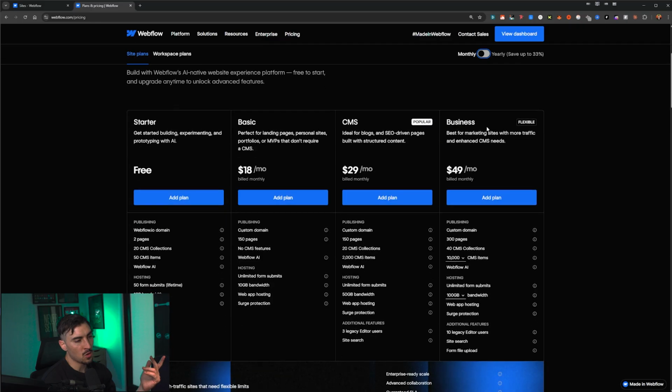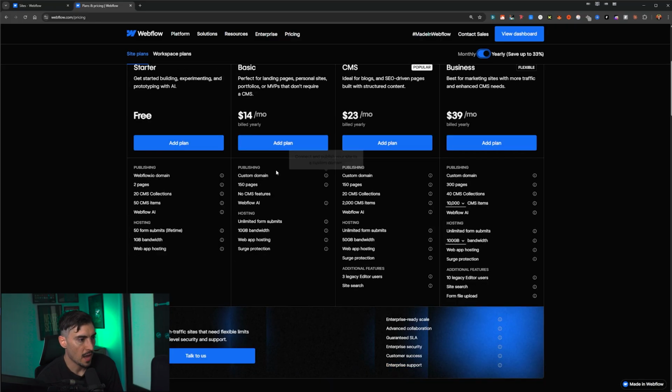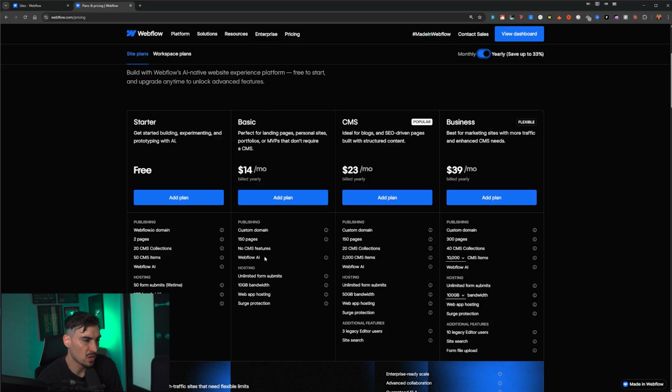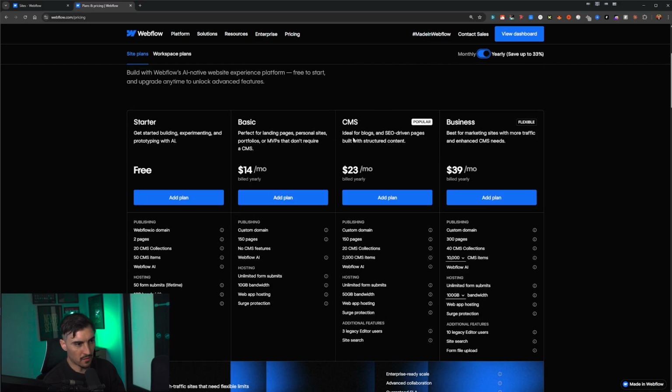When it comes to pricing on Webflow, it costs more for the month-to-month pricing. So you get the basic and CMS costs more if you pay monthly, but you do get a bigger discount for the yearly, which I'd say is very similarly priced to Framer. And they have similar features in terms of you get a domain, you can get 150 pages. The lower tiers don't have any CMS features, whereas Framer's basic plan does let you have 1 CMS collection. And so you'd have to pay at least the CMS or the business plan.